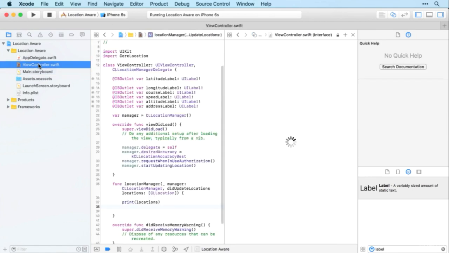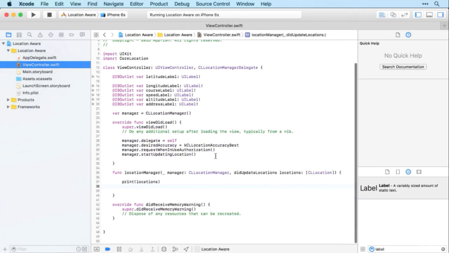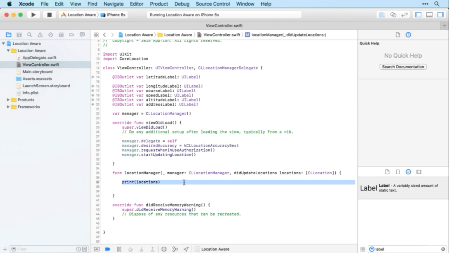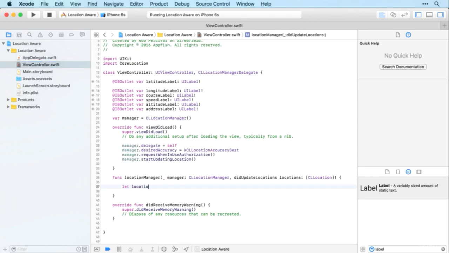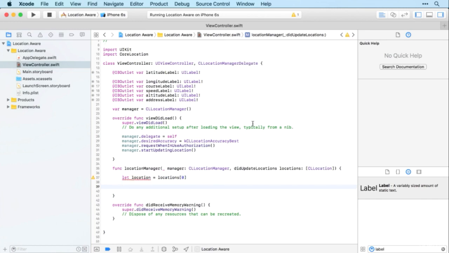So let's jump over to viewcontroller.swift and update our labels with the correct information. So as before, we'll create a variable called location, which is just going to be the first location and usually the only one returned by didUpdateLocations. And then we'll update our labels with the values.